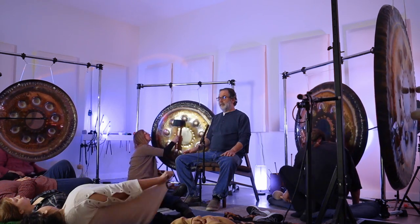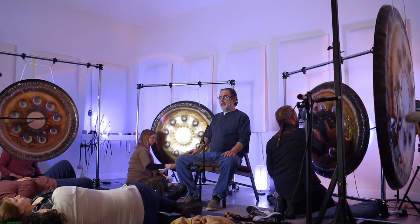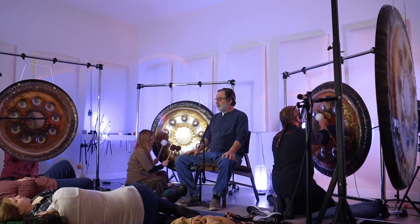And I'm going to let the guys playing the gongs now help create the energy of forgiveness in this space for that. Just any energy you're holding on to that might have been a fight with that energy. A struggle with somebody trying to not let you do what you want to do. Trying to stop your free will. Trying to control you. Allow the energy of forgiveness to go through there. Because once you forgive them, you don't have to be fighting them anymore.